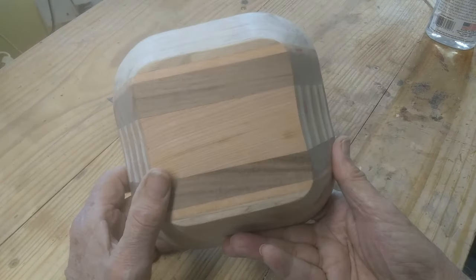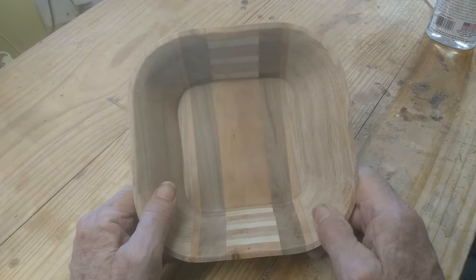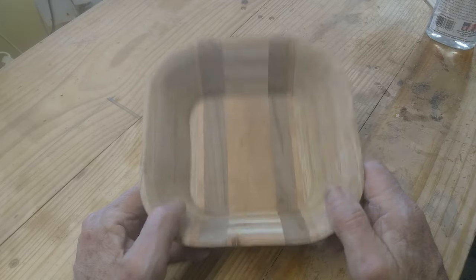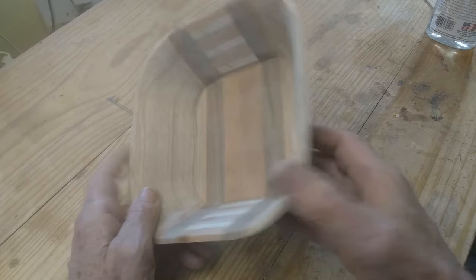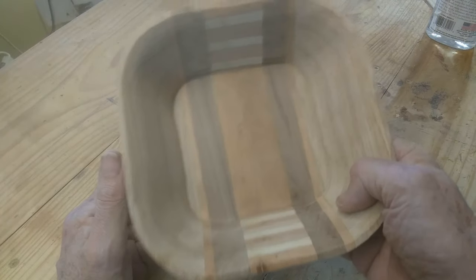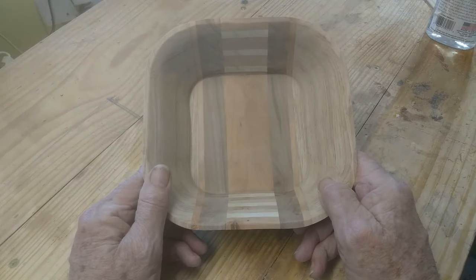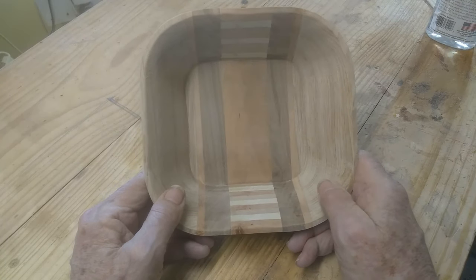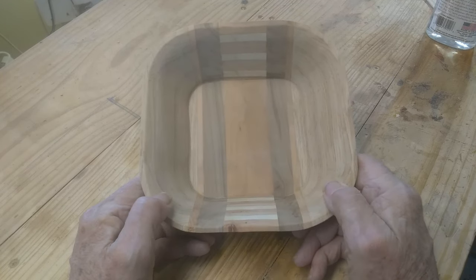I sanded with the drum sander, my 2-inch drum sander on my drill press, and also sanded with my belt sander. And I used a quarter sheet sander plus some hand sanding. So that's about as good as I'm going to get it, I believe. And you can see the design I got with that weird wood I put together. That's just some scrap. All this is scrap I'm just using up, and it's a good way to get rid of some of it. So I think I'll put some cutting board oil on it and give that a while to set and soak in a little bit, and then we'll take a look at it.